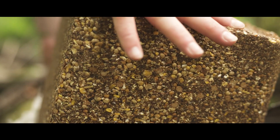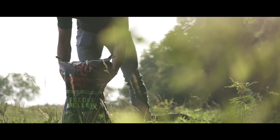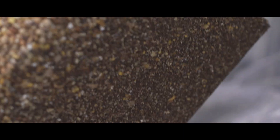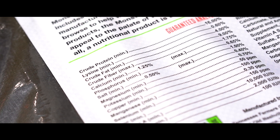At Monster Meal, we understand that numbers are only part of the equation, because at Monster Meal we understand animal nutrition. This is why we've developed Monster Meal feeder pellets and Monster Meal protein blocks as nutritionally complete products formulated specifically for wildlife. Using the concept that an animal must eat a product to receive any nutritional benefit, every Monster Meal product is formulated to enhance consumption.